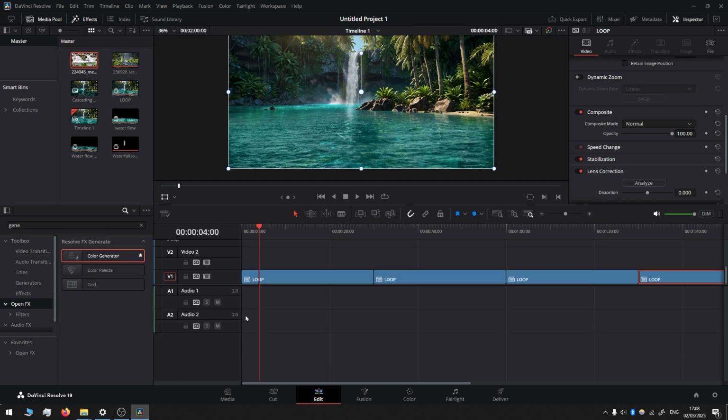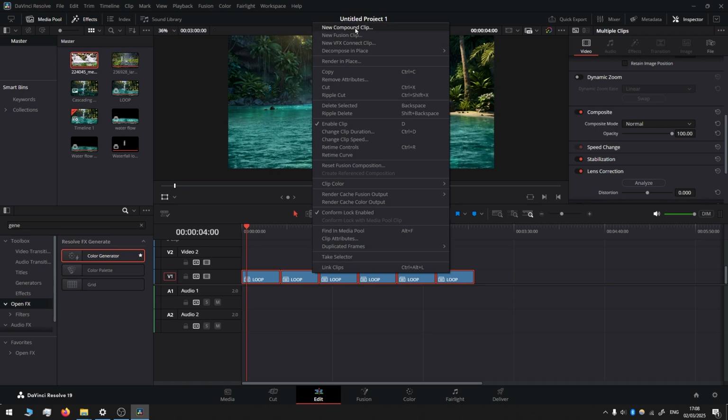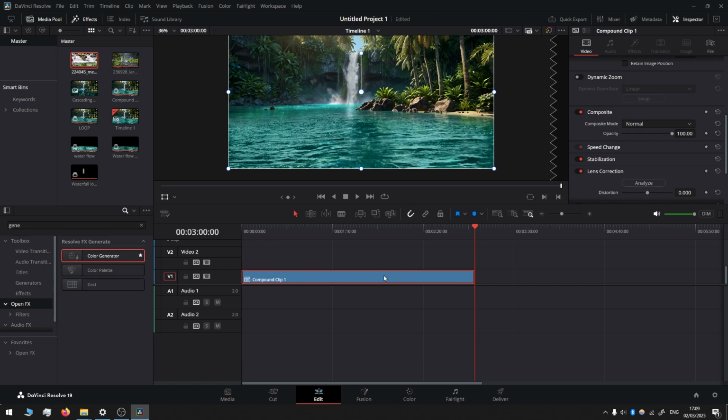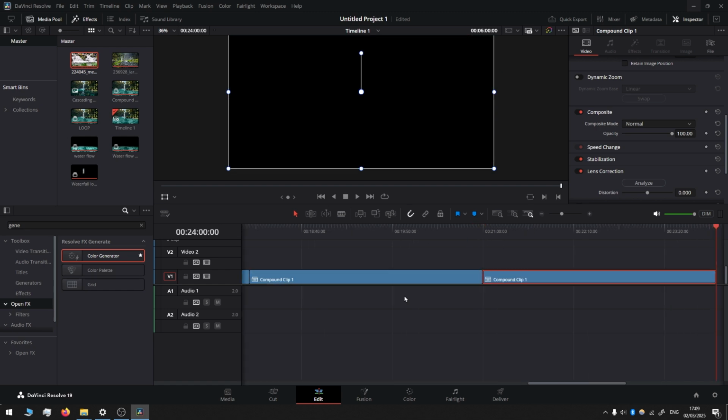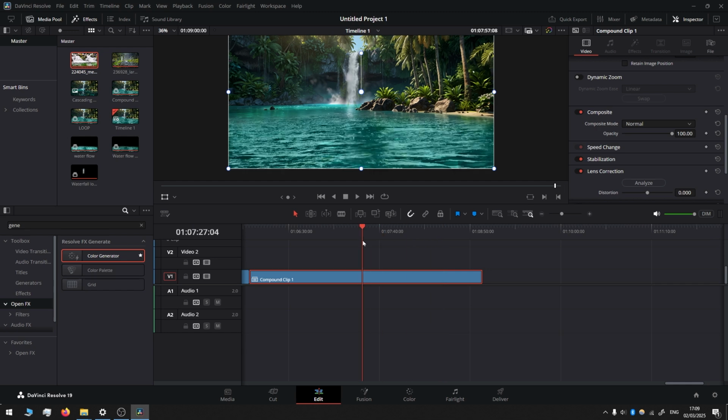And you have audio sounds, you just directly drop it here. If, for example, you're making an 8-hour video, I know it might take too long to drop one by one. So you just select all, right click, new compound clip, create. And now you have, like, a 3-minute video clip. And then you just hold Control button, press letter C. And by holding Control button and pressing V, you will duplicate like this for as much as you want. Even up to 8 hours of video in literally seconds.